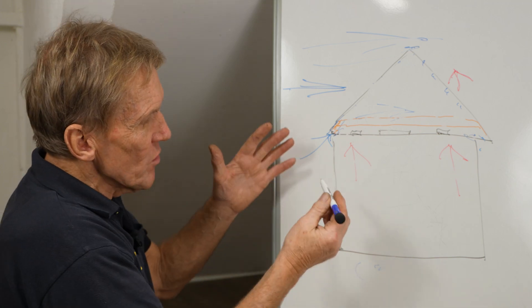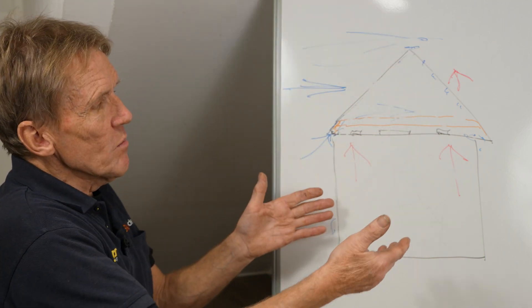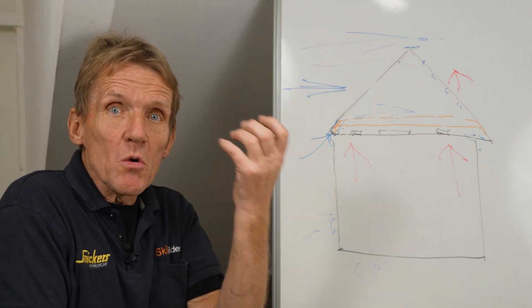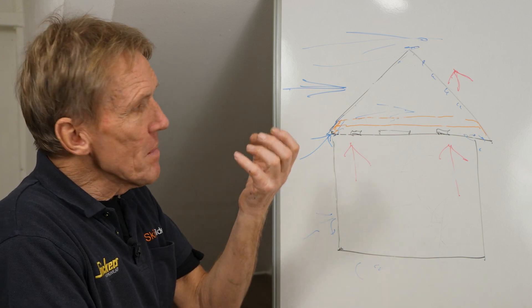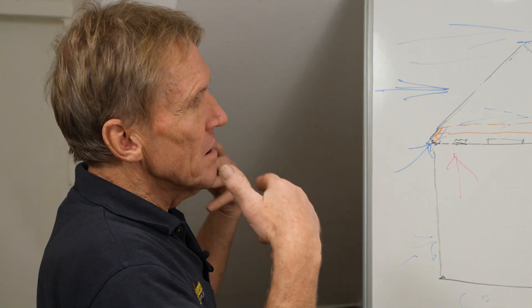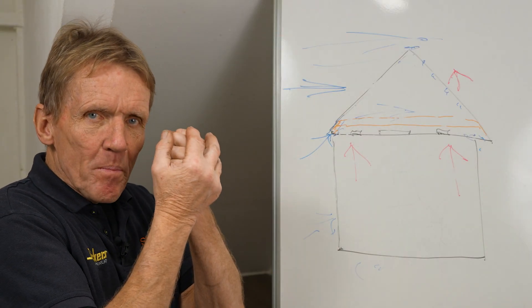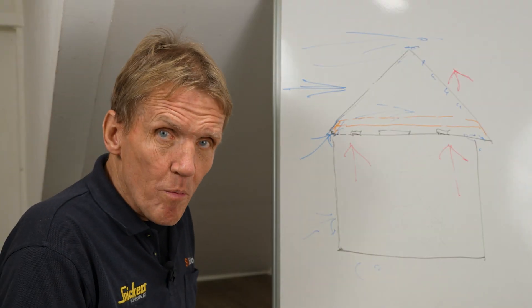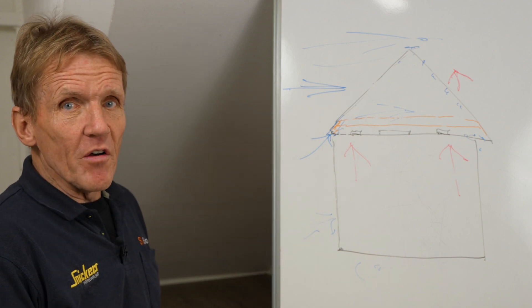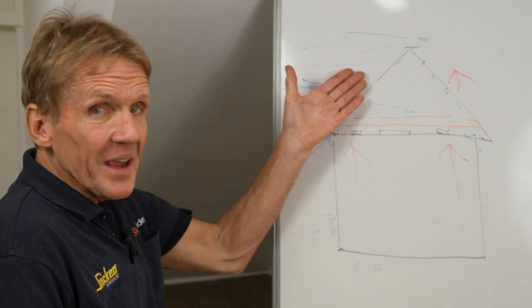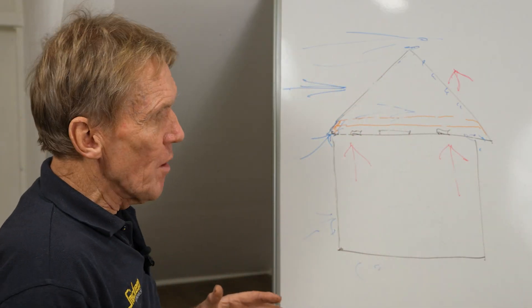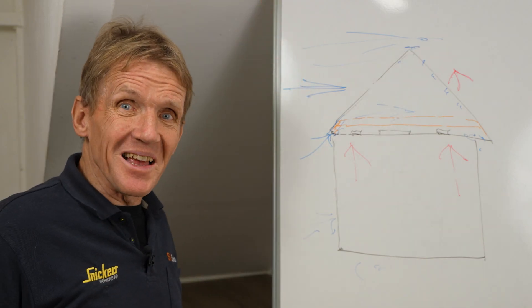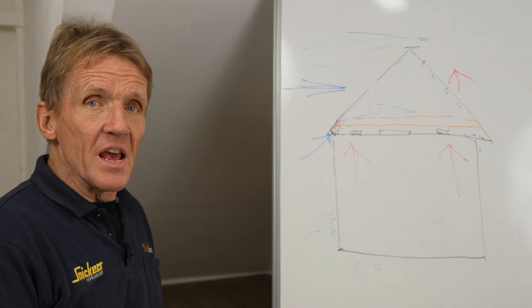When you're getting excess moisture coming up from the house on a cold day, it's actually hitting the underside of that membrane and it's soaking in, being absorbed by that wicking layer in the membrane. It's holding it there and then as the membrane dries out, more of it is drawn through. That is the best kind of membrane you can get and it will cope with sometimes very high levels of moisture. The drawback is that it very often costs quite a lot more money. Rather than being able to pick up a membrane for say 40 quid, you might even be paying 120 pounds for a 50 meter roll. But it is an investment.